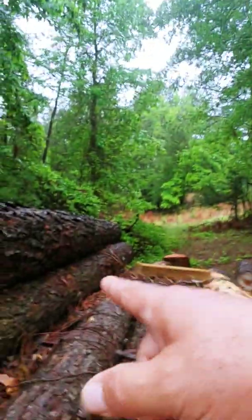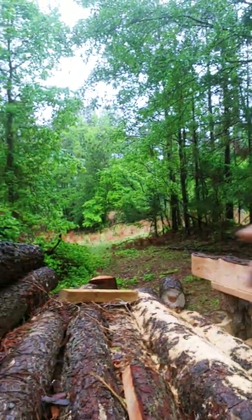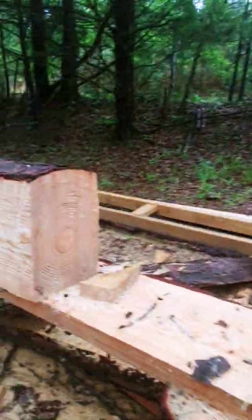What I did is I set them across here and rolled the logs down on top of it, and it stopped on here, and that's the way I could get off the ground and work off the ground, because that's the biggest thing. I think I'm going to use my Cummins and drag these logs and do them out more, so I can maneuver. I mean, crawling around these logs and trying to lift these things. These things are pretty heavy.